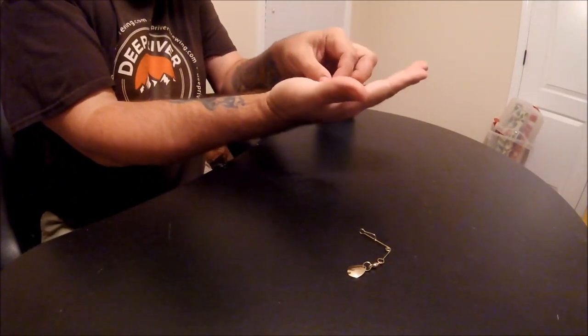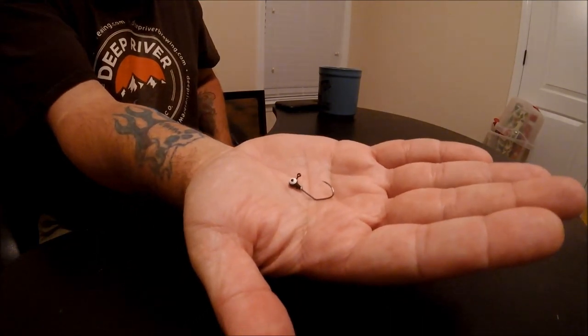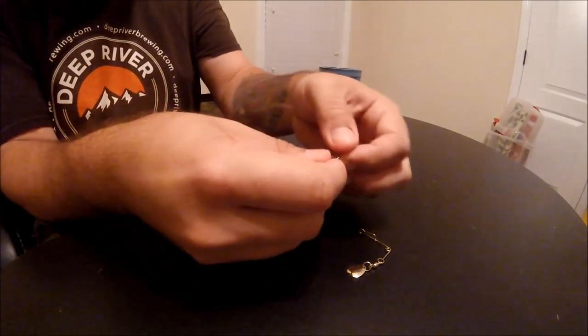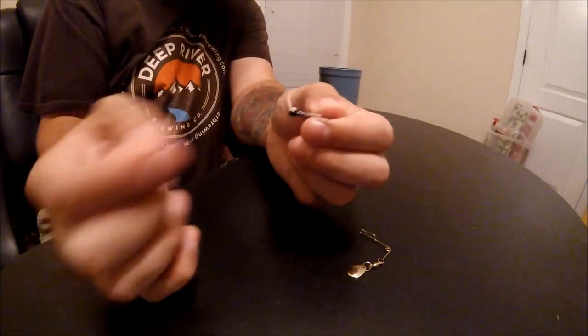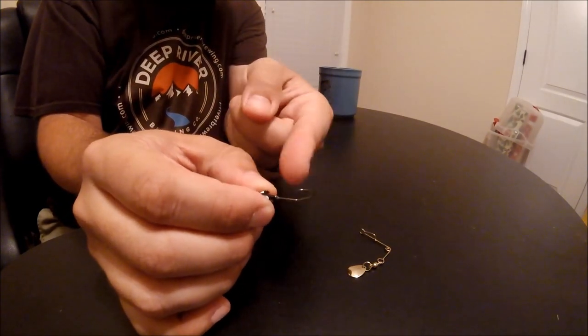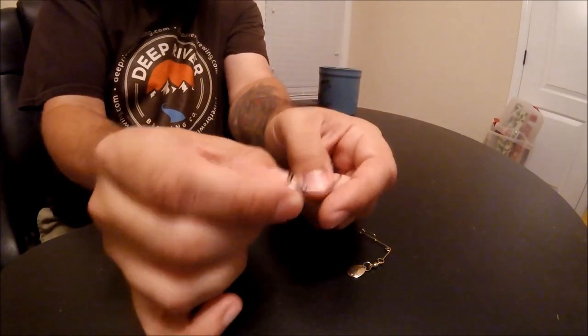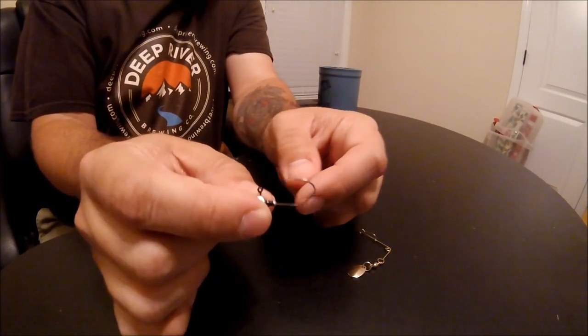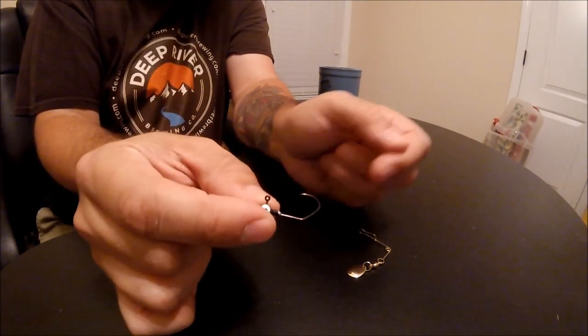What I like to do is use these little, I'm quite certain these are 16th ounce jig heads. I don't even remember the brand that makes these, but as you can see, I'm holding it up to the GoPro over here. These particular hooks, I don't even know what they call them, honestly. But instead of it being just a regular curved hook, like a regular jig head, it comes up and then bends back down, and it's a good lip lock. Once you get hooked, they pretty much do not come off of here, very rarely.